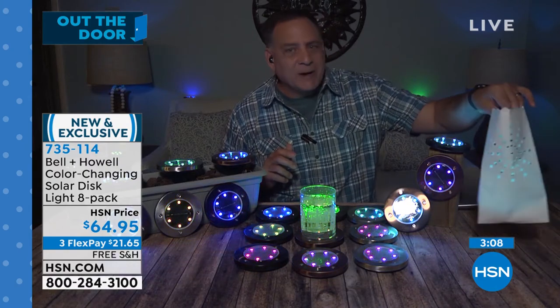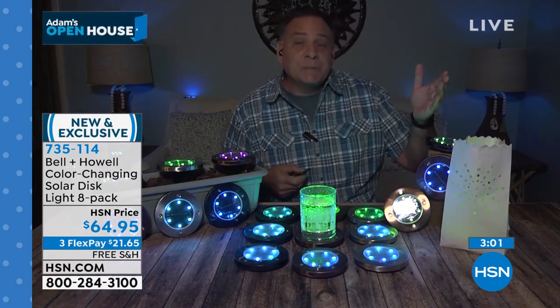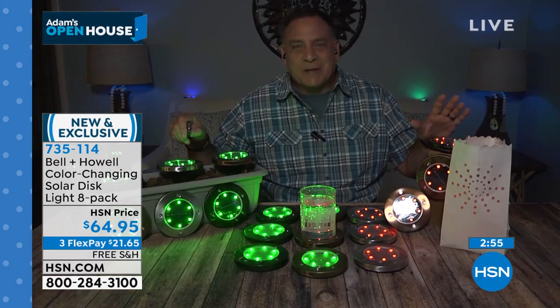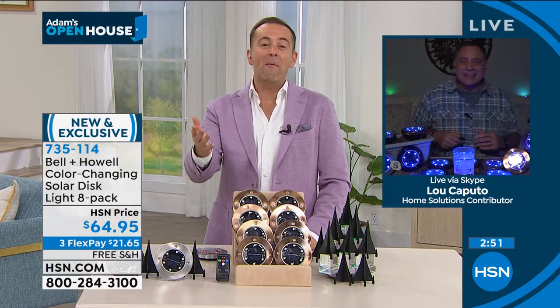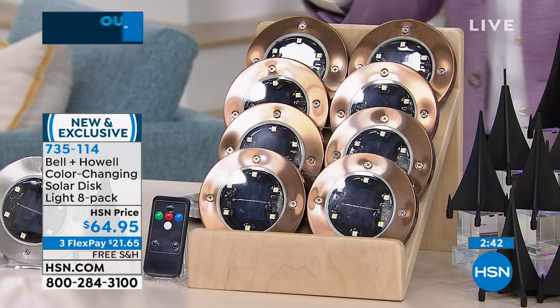Oh, Adam, look at this one right here. If you ever have the need to put one in a jack-o'-lantern, or maybe for the kids' holidays, for Christmas, if you want to put them inside of luminaries, and you can change the colors too. If I want to do green on this side and red on the other side, got my Christmas colors going now. I mean, these are just fun, Adam. You have a good time with these. You could do anything you want because you've got that play with the colors. Totally. So to Lou's point, it's not just white, but you've got the blue, you've got the red, you've got the green, you've got all of those options. So you can have some fun.